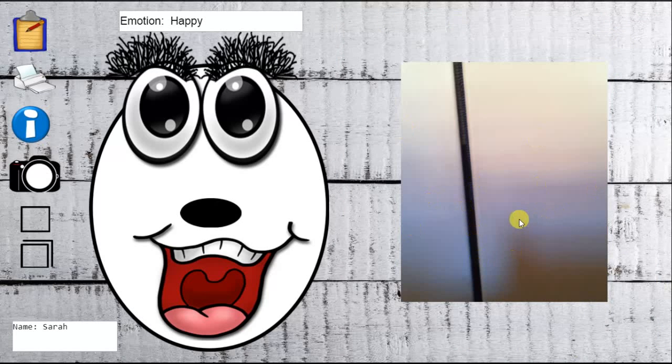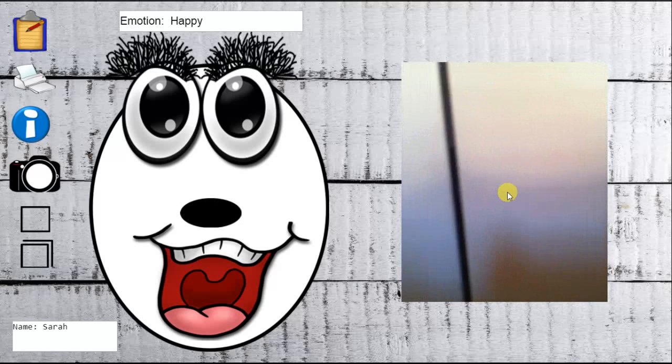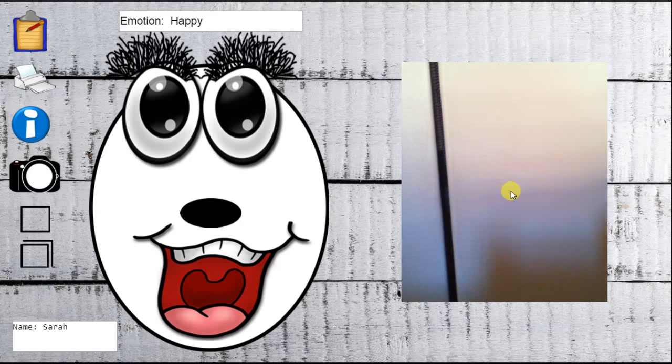And if the photo is not right and you want to change it with another photo, so your child client wants to practice some more with different facial expressions, just click with your middle mouse button on this space and you will see that your camera is active again now, so that you can take another photo. Just click on the camera, it will take another photo that will be static now. Right, and then you can choose another frame, of course. Let's choose another frame.